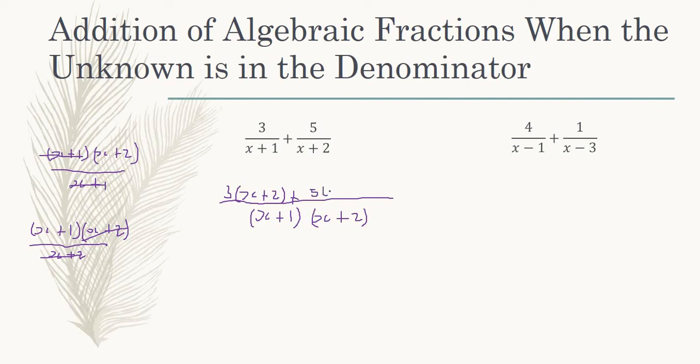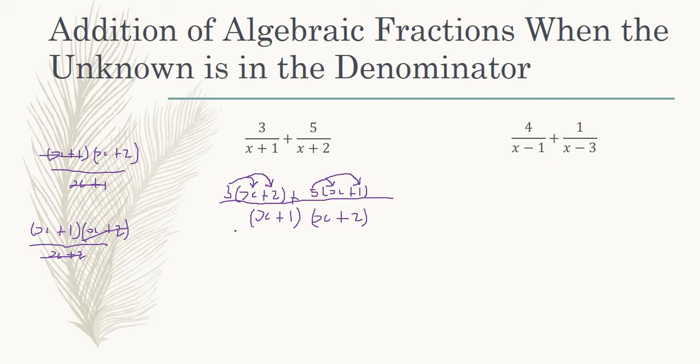times x plus 1. At this stage, what you need to do is to use up your knowledge of the distributive property. So we're going to take this 3 to multiply the first term inside of the bracket. And we're also going to take 3 to multiply the second term in the bracket. Then we're going to take this 5 to multiply the first term in the bracket. I'm going to take the 5 to multiply the second term in the bracket. And that will help us to remove the bracket.